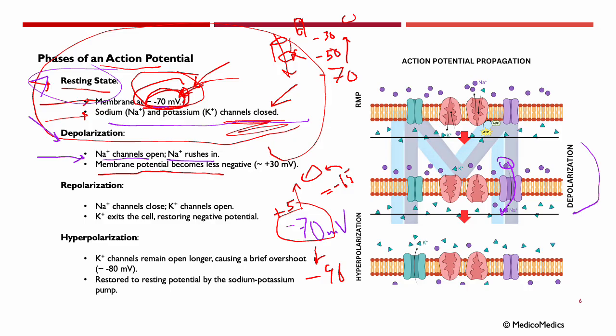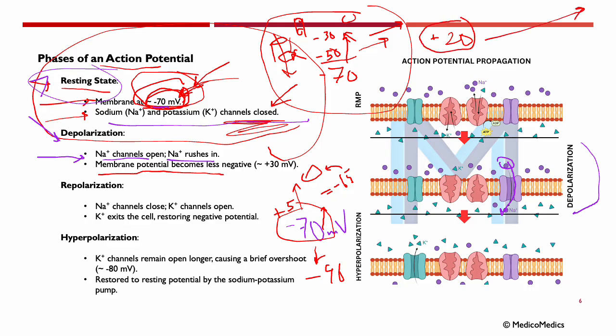And that allows for us to move towards other thresholds. Remember, as explained here, at minus 50, for example, some channels might open. At minus 30, something else might open. And then you reach plus 20, and let's say that's the threshold for the signal to send its message. We're just making up numbers here, but this is the key idea. We want to reach this number for this message to go. So when we say the cell has depolarized, it has reached this level, the signal has gone.